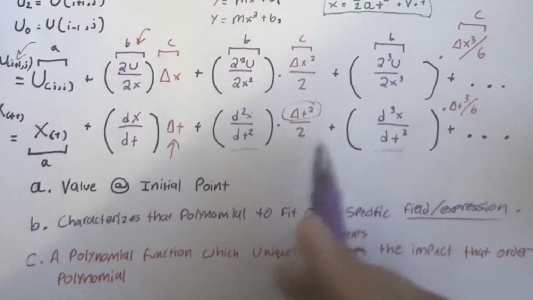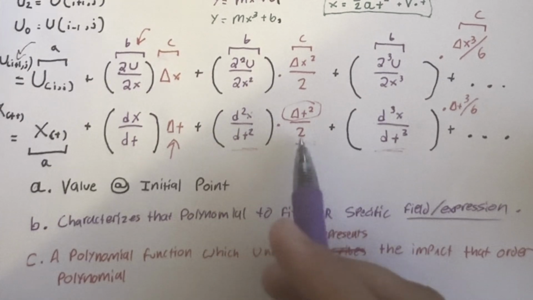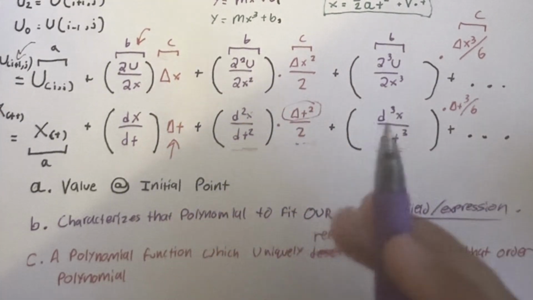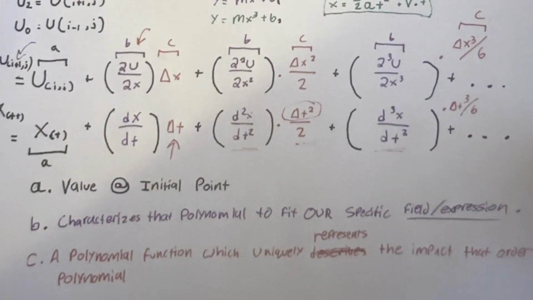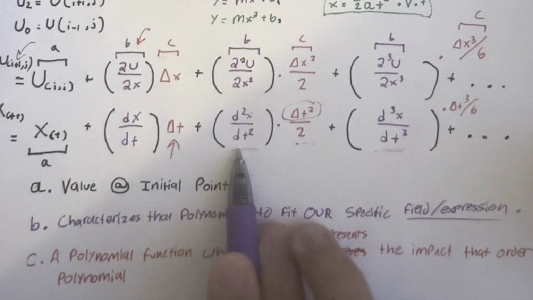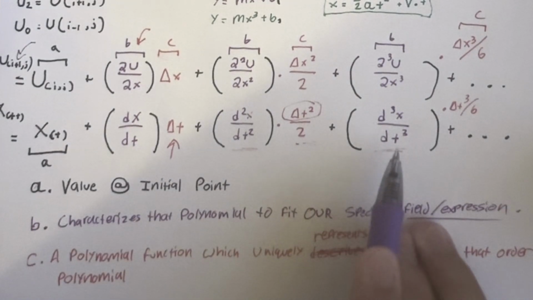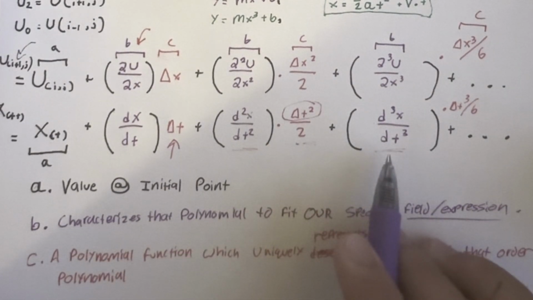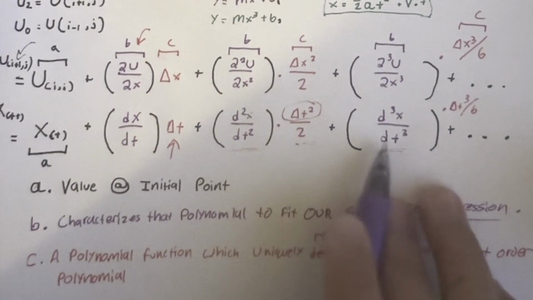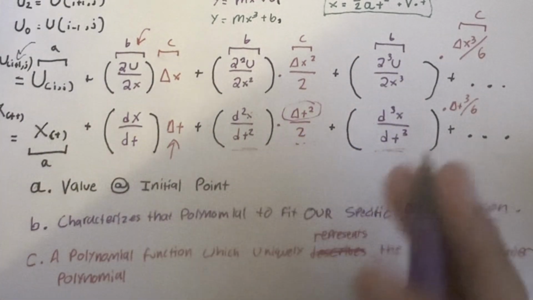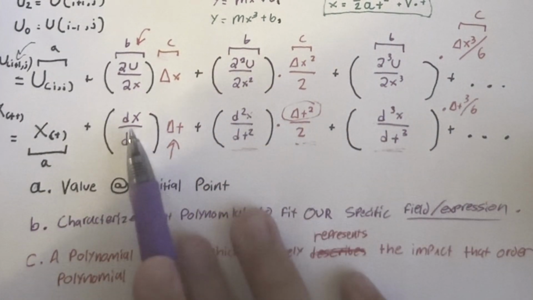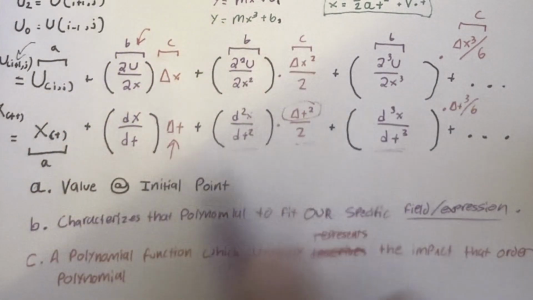So while this describes the general shape of, okay, it has a second order term. Okay, it has a third order term. The function does change with respect to t squared. It does change with respect to t cubed. This tells us how it changes with respect to t squared. How does it change with respect to t cubed? How does it change with respect to acceleration, with respect to jerk, with respect to velocity? Yeah, and those are the three elements of your expanded Taylor series.